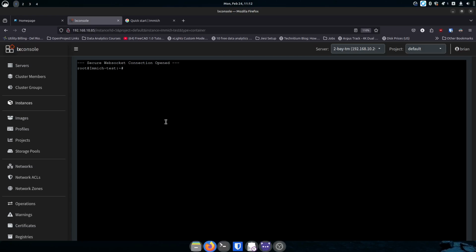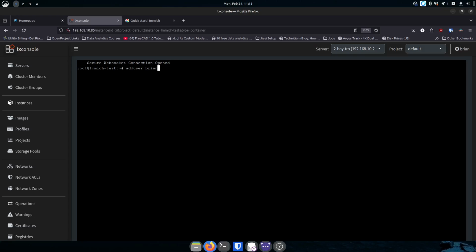I'm going to do this with the command adduser, and then give it the username I want, in my case Brian. You would put in whatever you want. This is only going to work on an Ubuntu or Debian based system. They're the ones that use adduser. Everybody else uses useradd, and then you have to do a few extra steps. But if you're starting off like I am, this is a good place to start.